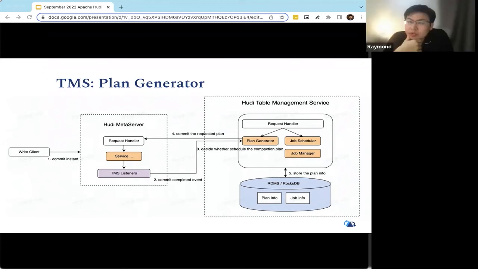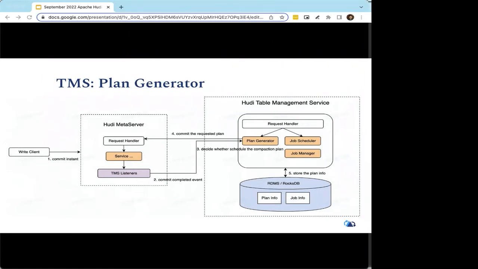You could do more smart scheduling if you have a centralized service, right? You can decide whether you want to run some writer first or deprioritize another. Again, are you talking about multiple writers to the same table, or multiple tables trying to schedule?